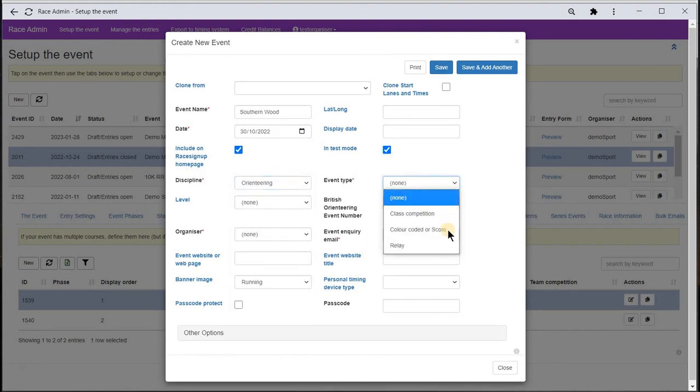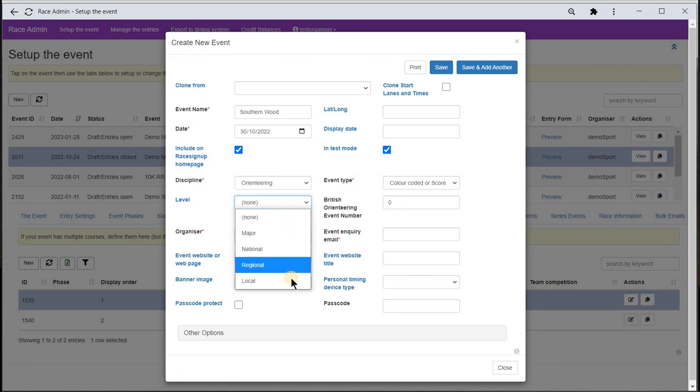and the event type as color-coded or score. Select the level as local. Select your organization as the organizer and add the email you'd like to use for event inquiries.